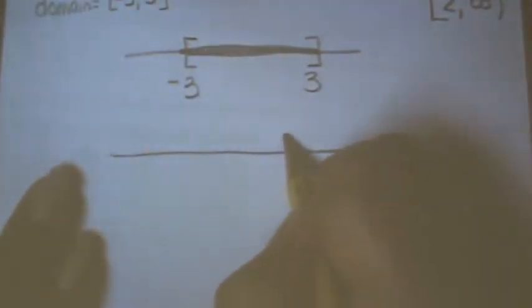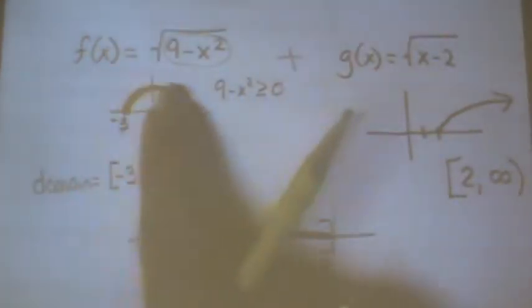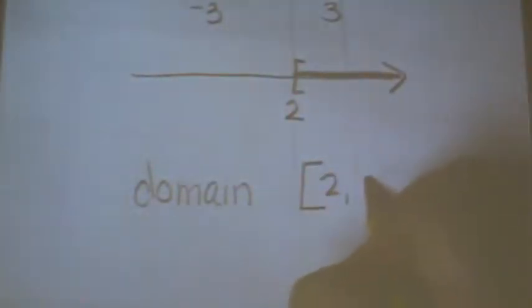So the domain of the first one, and I'm going to draw a picture of it. This is the domain of that first piece right there. That's the f of x domain. The g of x was, where's 2 in relation to this? Somewhere here, right? So where do these two intersect? Between 2 and 3, right here. This is the region. So what's the domain of the whole thing? We can only use the numbers between 2 and 3. So the domain is the intersection of these.